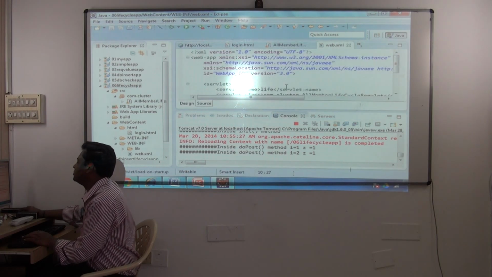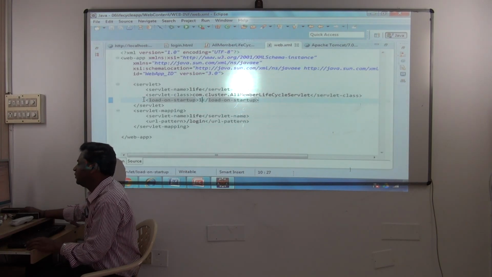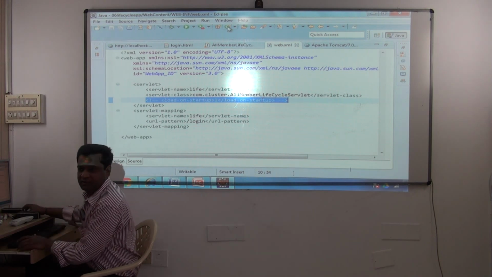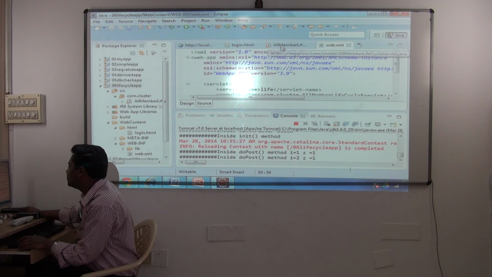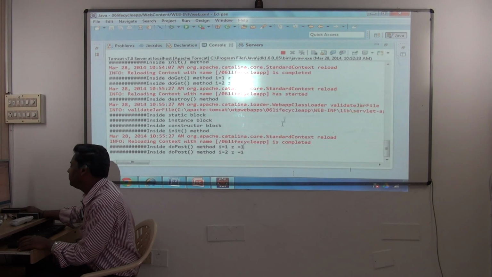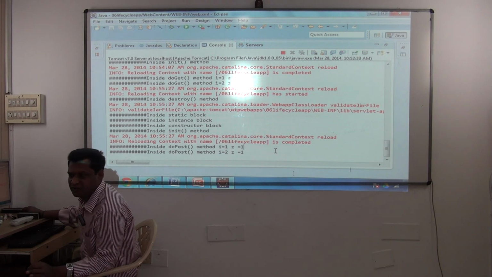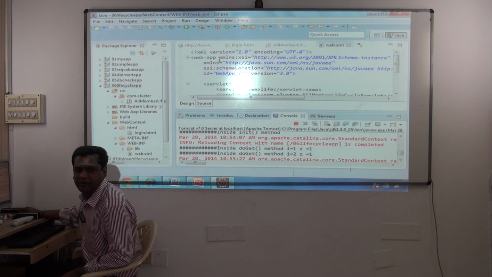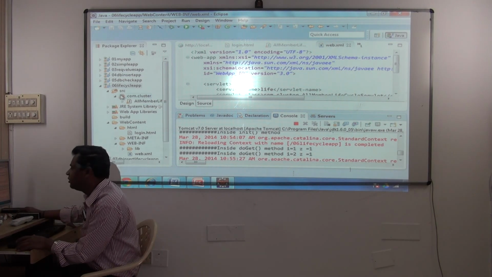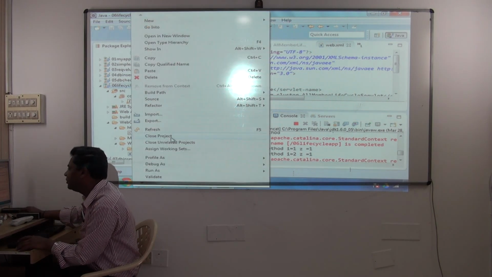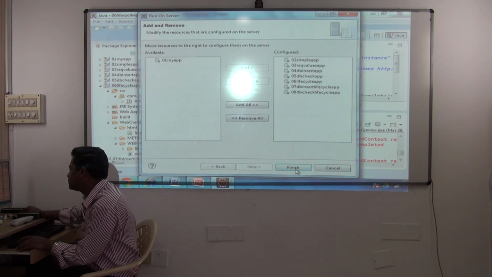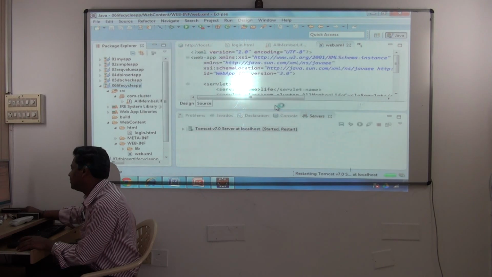Fine. Now what I'll do is, again, I'll remove that web.xml now. See this. See the change. Just remove it. You can comment it. Save. Okay. So I'm commenting now. So obviously it has not got redeployed. Generally in web.xml, if you make changes, you redeploy it. Other files will get automatically synchronized. But sometimes it will not happen for web.xml. So what do you do? Again, run on server. Next, restart.